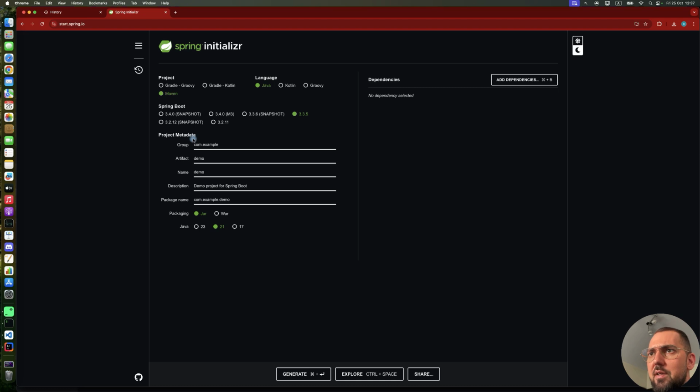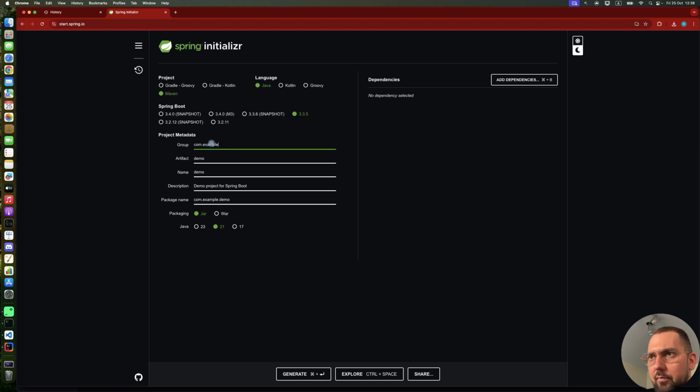For the project metadata, for those few who don't know, it is read in reverse. The artifact is the component, for example, and the group's example value is your company name.